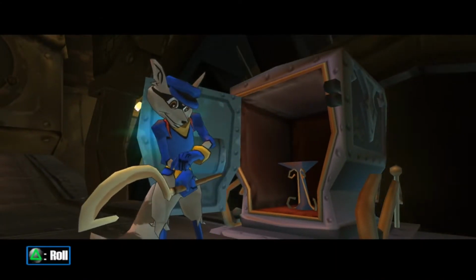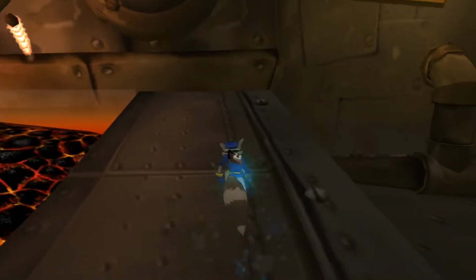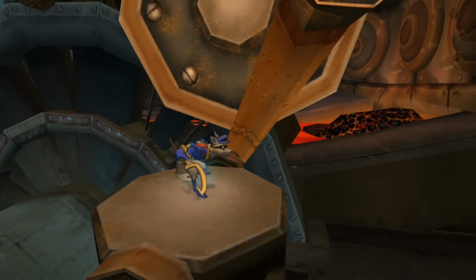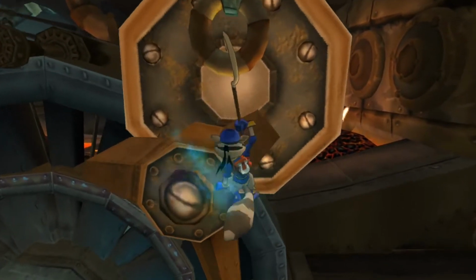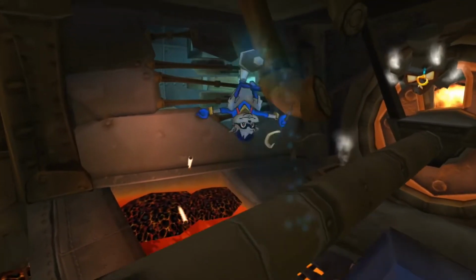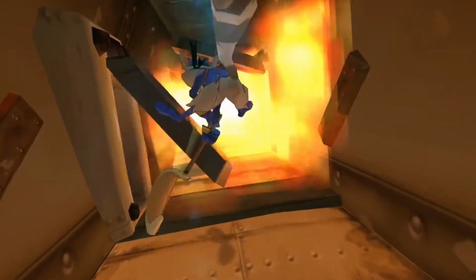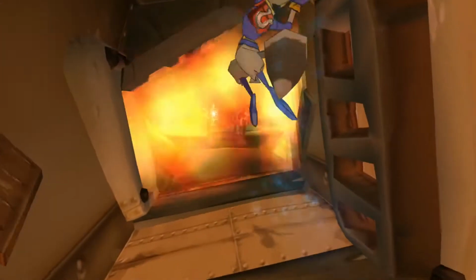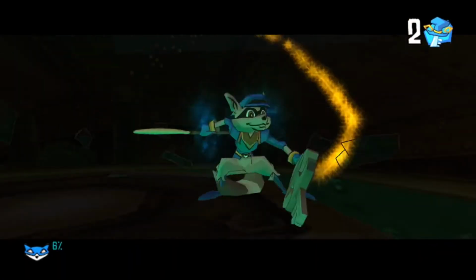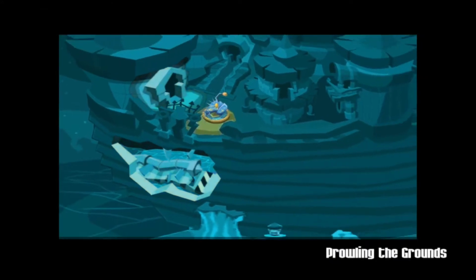Oh, okay, so I either have to roll or I have the dive attack. I'd rather go for the dive attack than the roll. I feel like I move fast enough as it is. I don't need to move any faster. Matter of getting the key and fucking off. Yoink! Another key in our possession.